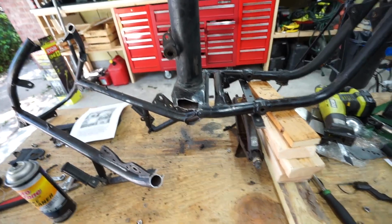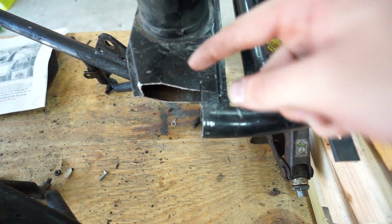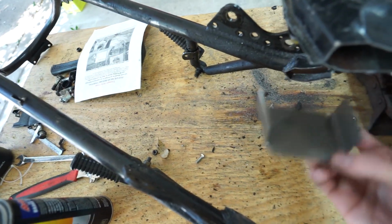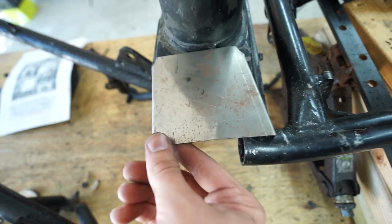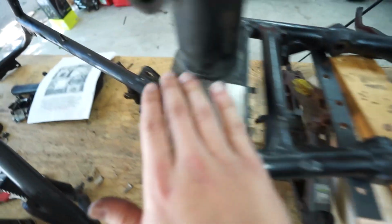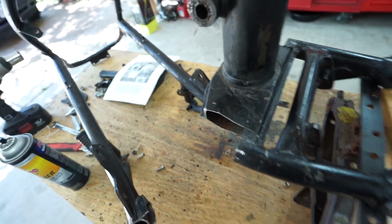So now what it's going to be is a lot of cleanup, because basically we want just this bar by itself, so we're going to have to trim that off. This part gets trimmed back, and the hardtail came with some sheet metal. This goes underneath, the tube goes into that little notch, and then there's another piece. I don't know if this is the right side or not, but basically it'll be welded in, something similar to that. Actually this way. So you can see how that fits on there like that. And then that will fall down onto that tube and have it be real nice and clean. So it won't be just open and kind of messed up.